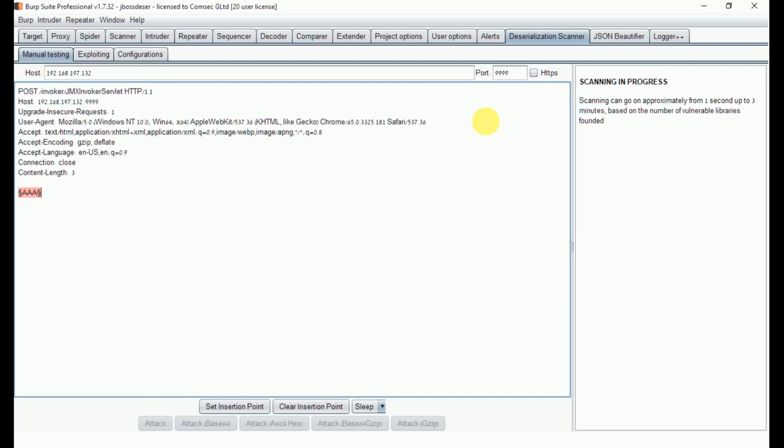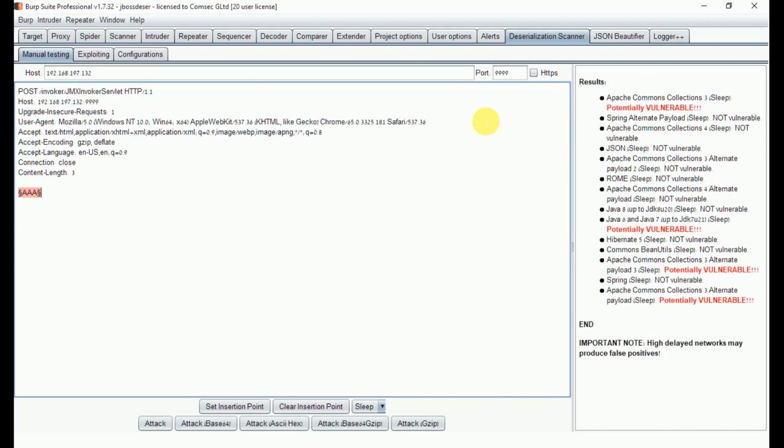And that means that if the deserialization scanner sees that the request is delayed by that number of seconds, then it seems like it will be vulnerable to other malicious serialized objects. The important point to note here is that the deserialization scanner is creating payloads to run at the Java level. So they're not running at the operating system level, they're running at the Java level.